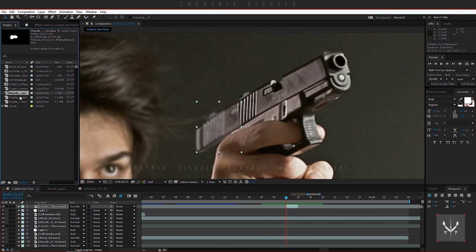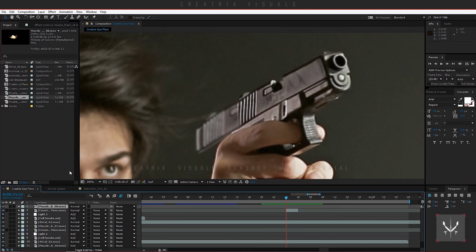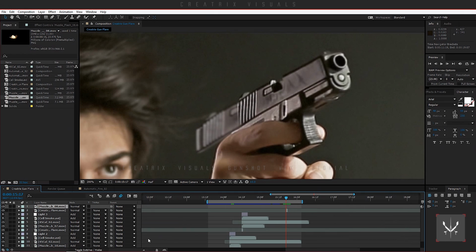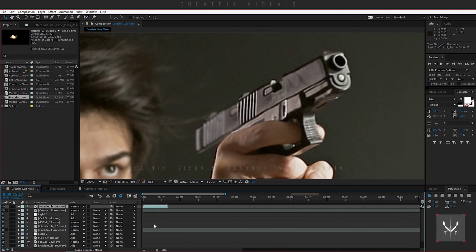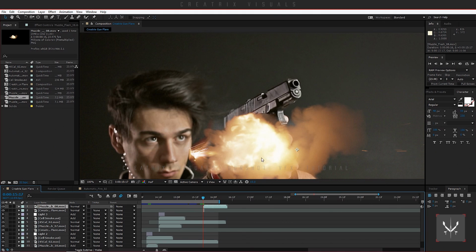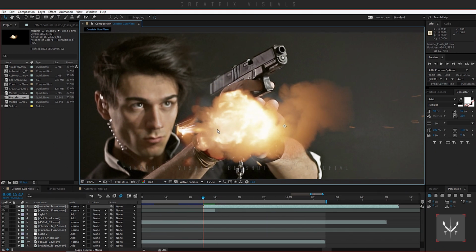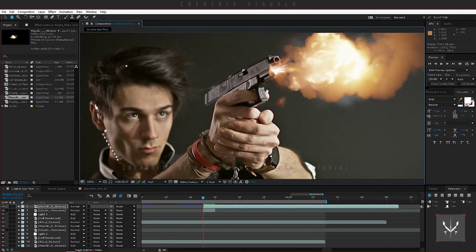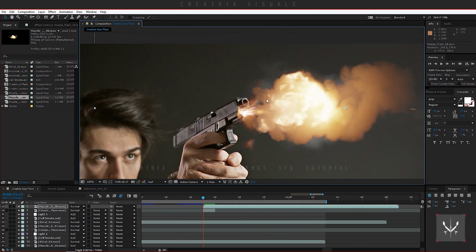So actually I will go and find this Muzzle Flash that I didn't use before. I'll drop it in, zoom out. I know it's a bit tedious, but I want you to see the entire process being done more than once, because otherwise you can't really. And I think it's more useful for you guys than to just show you one and be done with it.